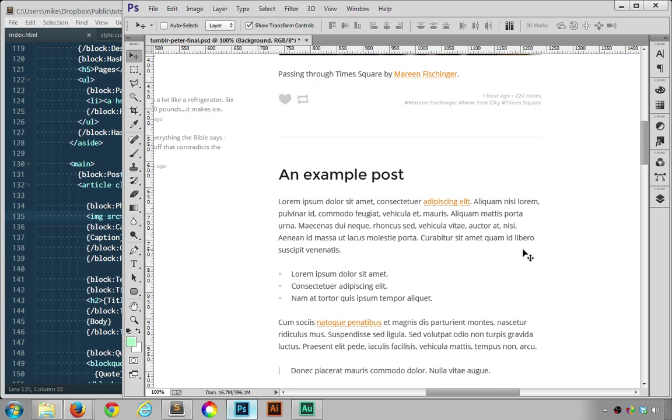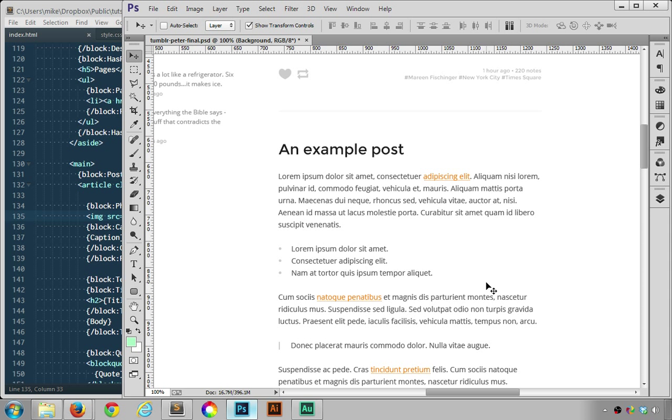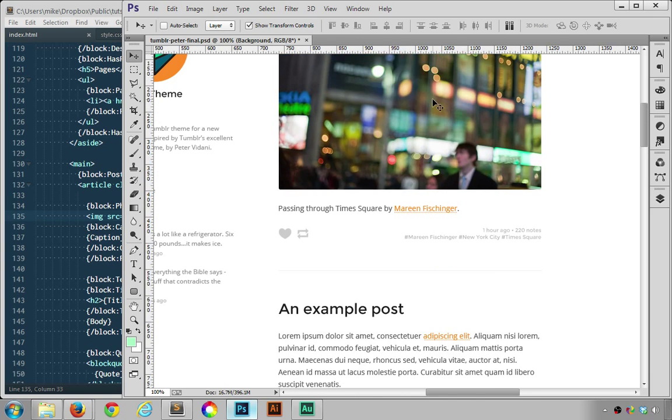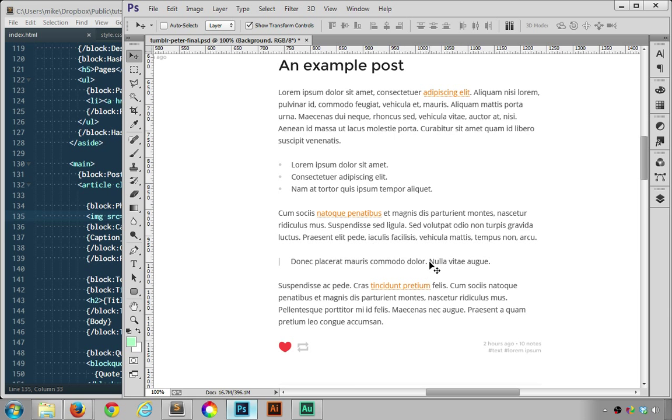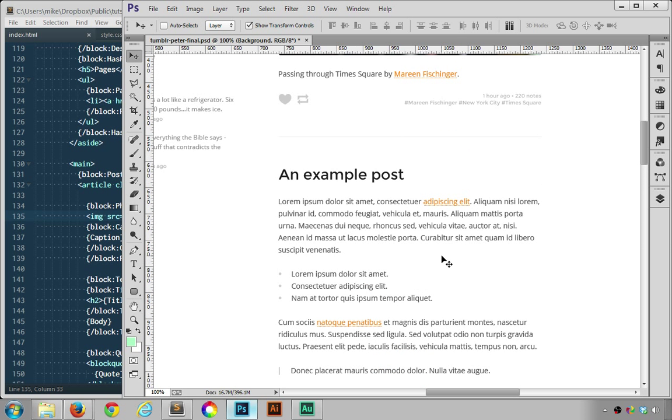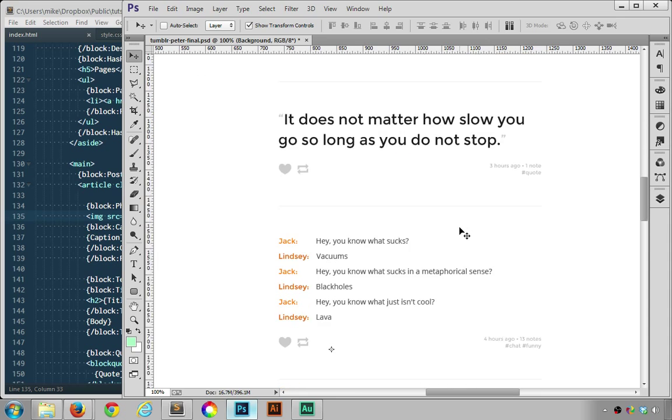That also counts for my text-based content. When I made this design, I actually made it so that the text itself was running at 75 to 80 characters per line based on a width of 500 pixels. So I know that this image and this text here is going to have a nice look when it's actually created, and I know that the maximum width it can be is 500 pixels.